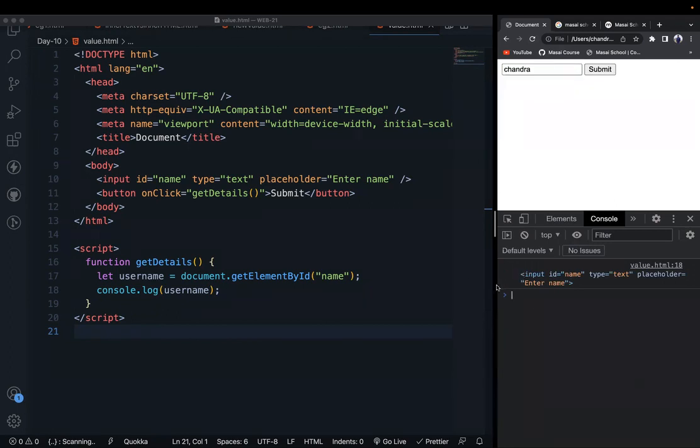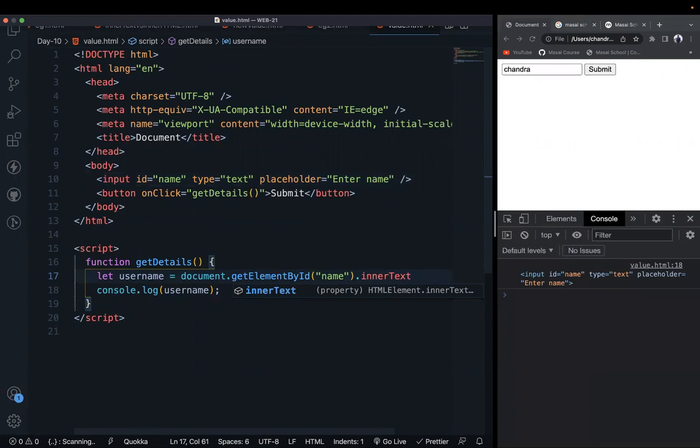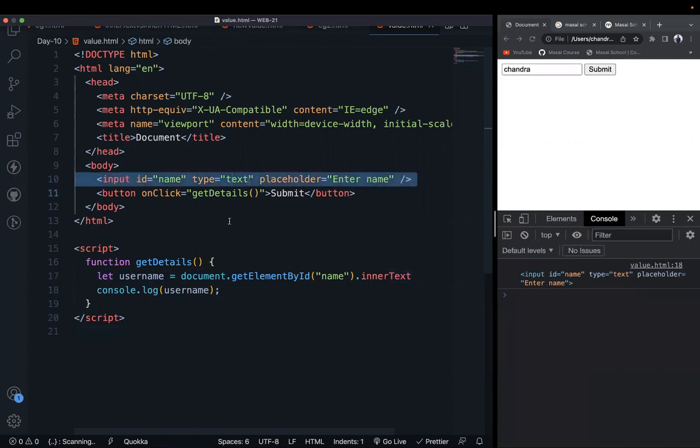We got the entire input tag, but inside an input tag, there is something known as inner text. Someone is saying write dot inner text. You get inner text whenever you have both opening tag and closing tag. Input tag is a self-closing tag. So do you have inner text for input tag?